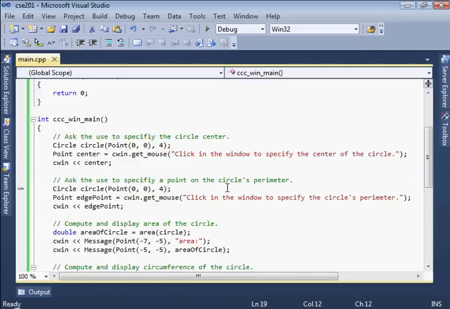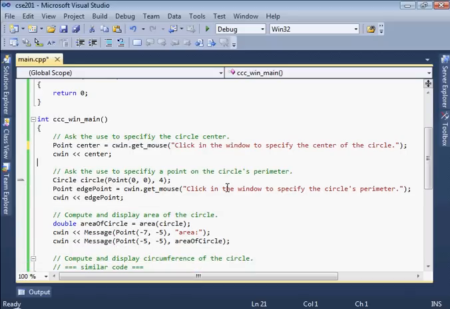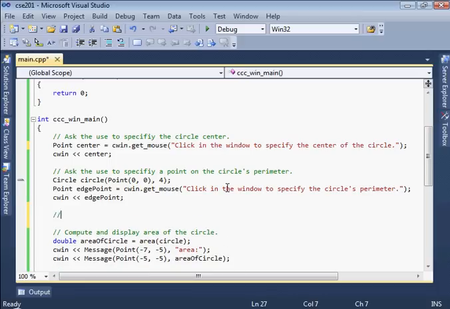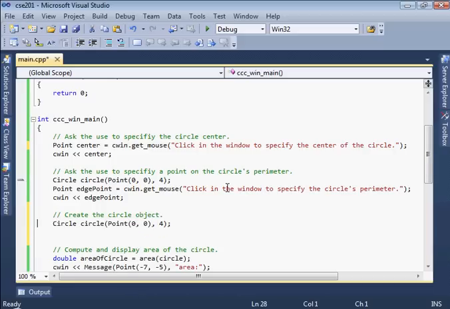Circle redefinition. Oh, I see. We don't need this here. So here we have create the circle object. I don't know if that needs to be.